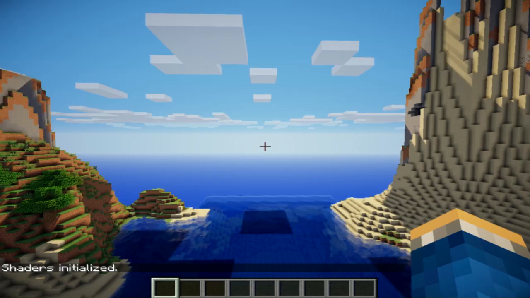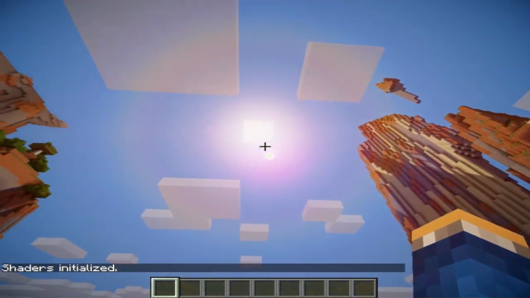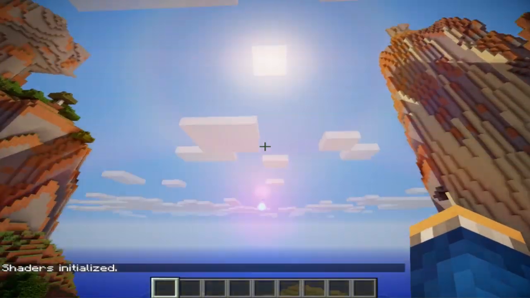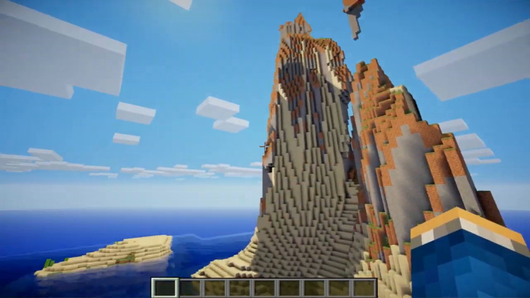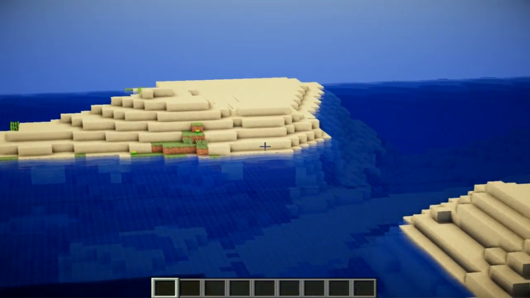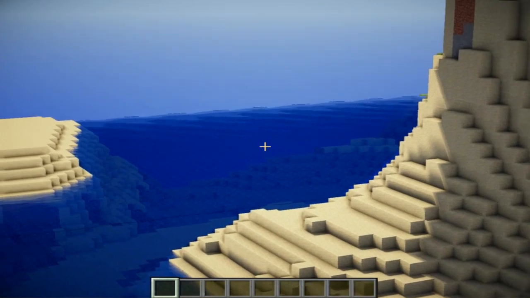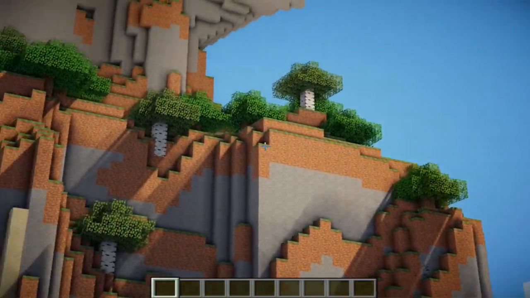Now everything does reload again because it's like using a resource pack. And you can see why I like this in a second. It has lens flares. Everything is better with lens flares. Anyways, I just think everything looks nice. I mean, look at the water. Also, with Optifine, this is one of the features that is added on, the handy-dandy zoom. And everything looks so nice.